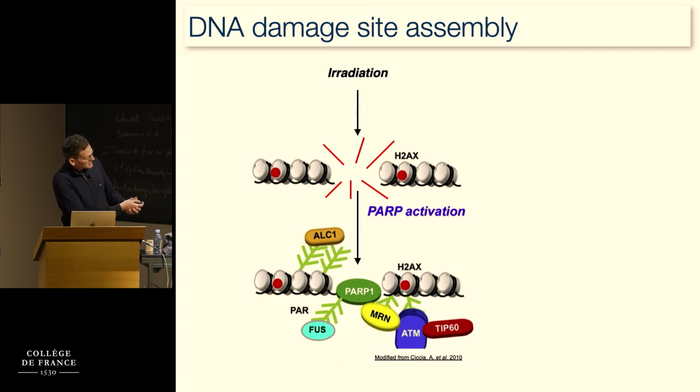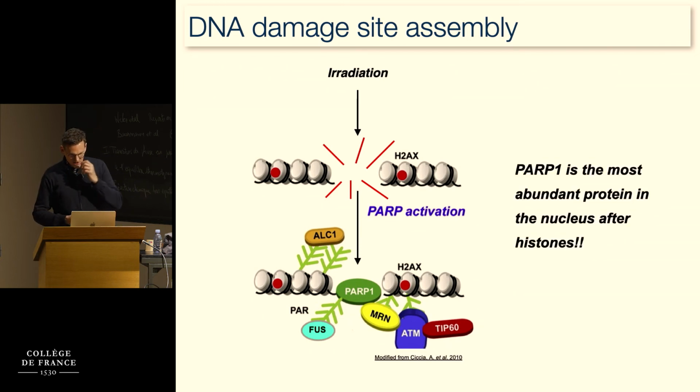Again, we heard about this protein already, this FUS protein, fused in sarcoma. So this also plays a role here in DNA damage. What was also interesting for us is that PAR polymerase is the most abundant protein in the nucleus after histones. I learned that recently in a paper, which was really weird. Histones are super abundant, they wrap the DNA. And this protein is incredibly abundant. This makes you wonder, why is it so abundant? So what is this protein, PAR polymerase?